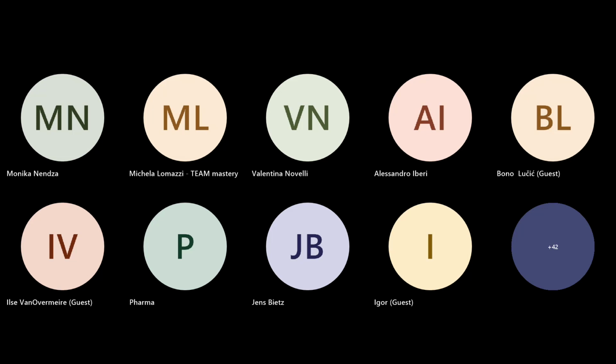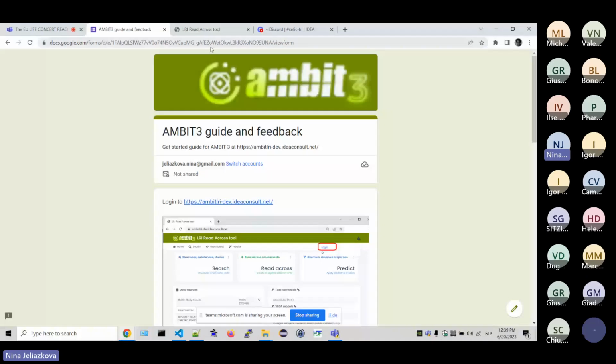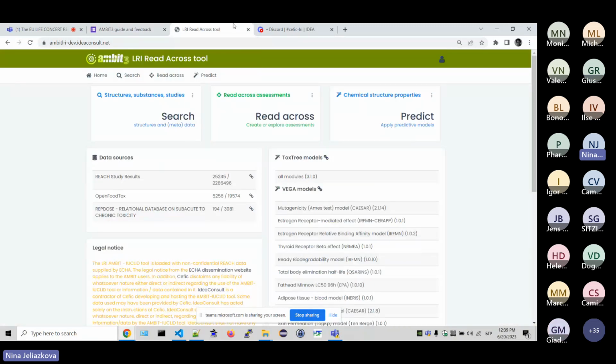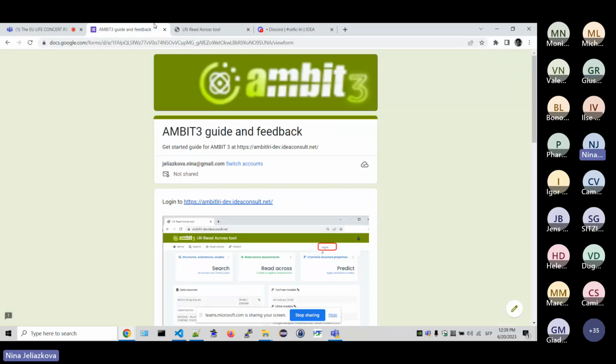Sorry, Nina, yeah. You don't share a screen. I'm not sharing screen, right? No, that's not good. What about now? Yeah, perfect. Thank you very much. And if I switch the tab, does it work? Do you see now the browser also? Yeah. Okay, so I can safely switch between the tabs.